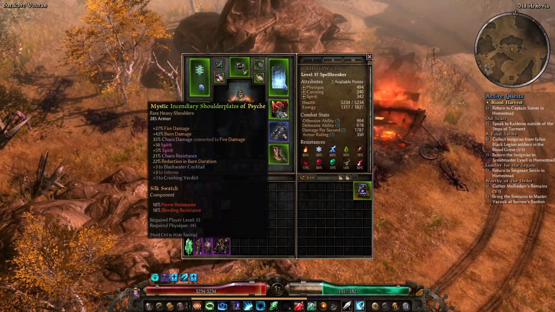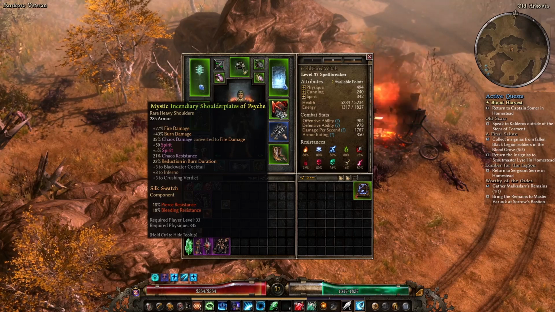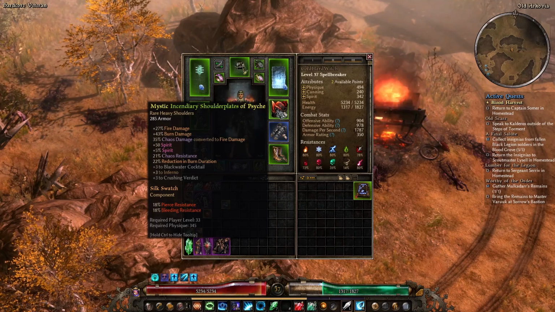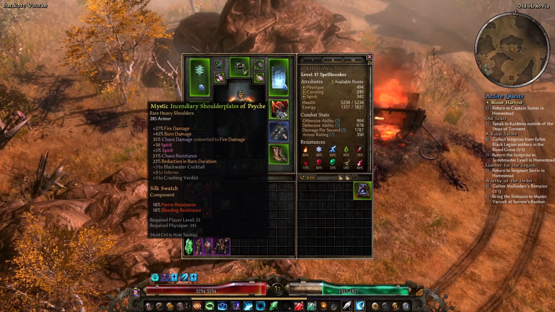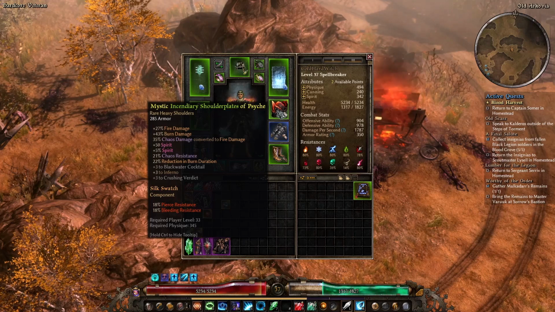The reason why is I noticed last episode that my shoulders were kind of crap. And I also mentioned at the last episode that these shoulders come with chaos resistance on them. Now I got a low roll on these. I'm pretty sure that chaos res goes up to 30%, but even 20% is good.